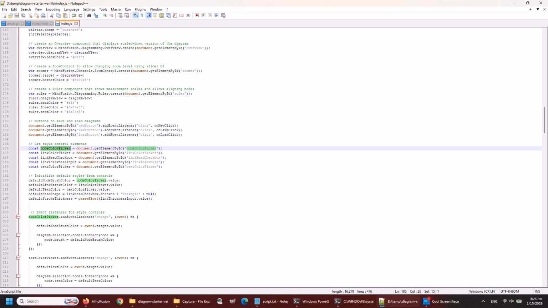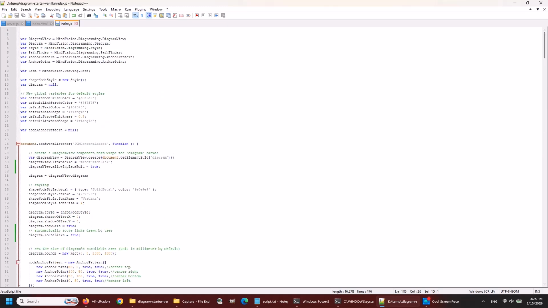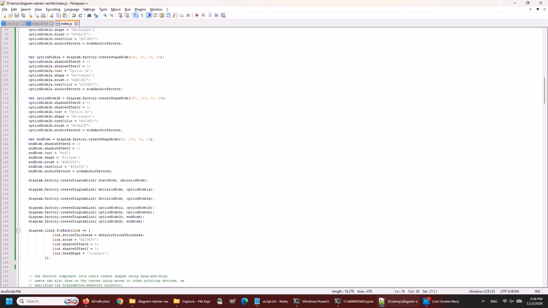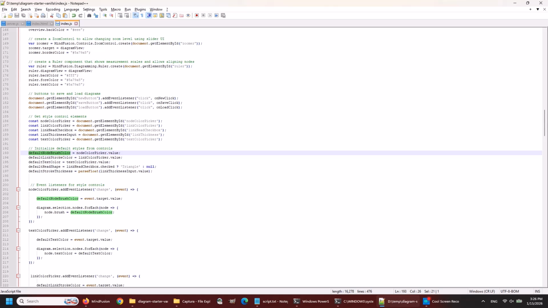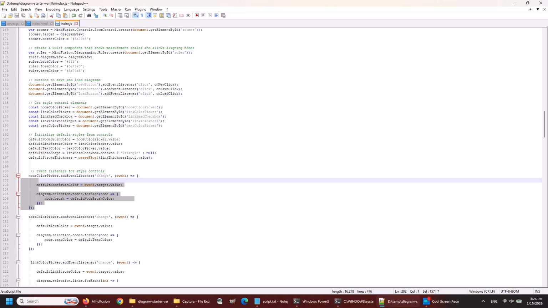We keep a global variable that stores the current value, color in this case. Once the color is changed, we update the default color variable so any new diagram item is created with the changed color. We also update all selected items.